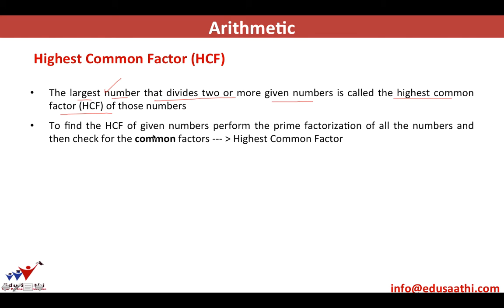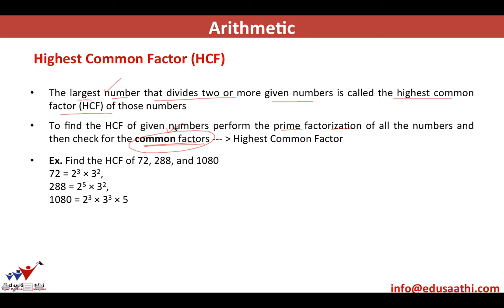Now if I have to find out the HCF, what I'll do is I'll write the numbers in a prime factorization form and I'll look for the common factors. And I'll look at their powers. So I look for the common factors. Whatever are the common factors that I have, that will help me in finding the highest common factor.